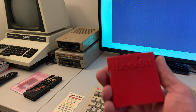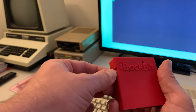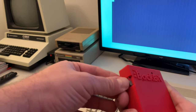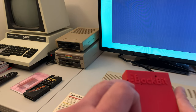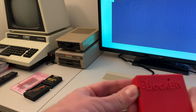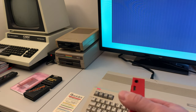Now the cartridge itself, it's got a micro SD slot on the side. And that's what I've got in there. It's easy to get in and out, which is nice. I've seen other solutions that you can't really get out very easily, but this comes right out. There's a cutout there that allows you to get your finger in just enough to pull it out with no problems. Yeah, neat cartridge.